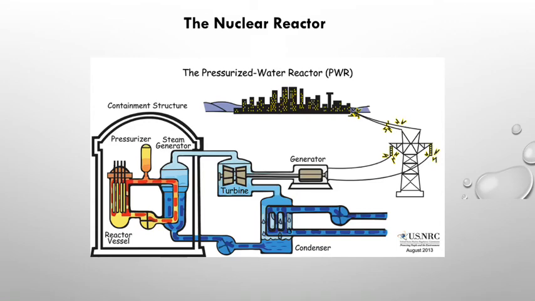Now, the heat generated, as I said, is passed to water. Then the water is heated to produce steam. That's why you can see a steam generator there. The steam generator is attached to a turbine. A turbine is attached to a generator. The generator now produces the electrical energy. Then we send the electrical energy to a transformer, which will now step up the energy produced to the required voltage for onward transmission to cities or to the consumers of the electrical energy.